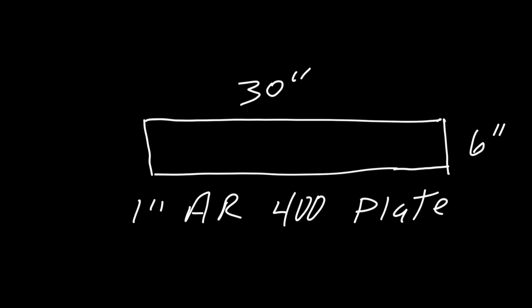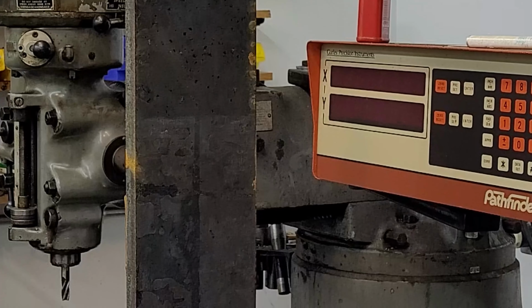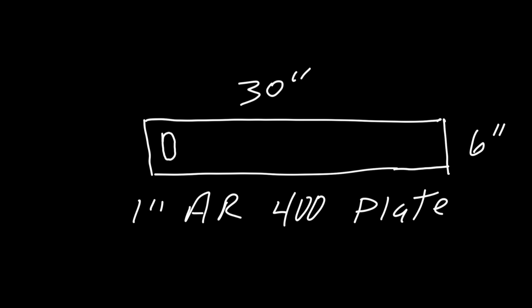We'll move on to the vertical portion of the wedge. It is going to have a slot milled in it. This slot will attach the mechanism that moves the blade up and down, and we will also put a cutting edge. This cutting edge is going to come back just shy of an inch. So that'll be about 1 inch, if that makes sense. And I'll show you why here in a minute. We'll show the top view.